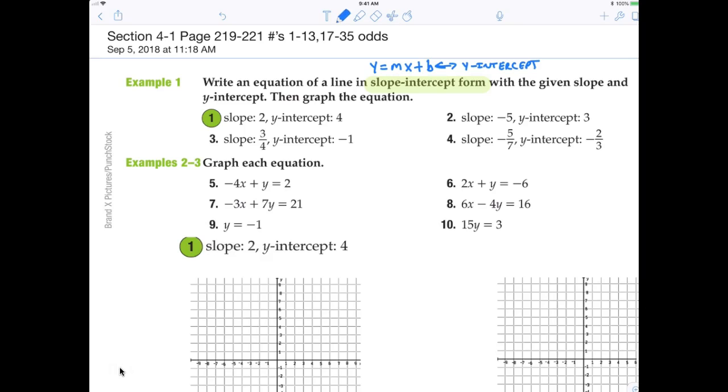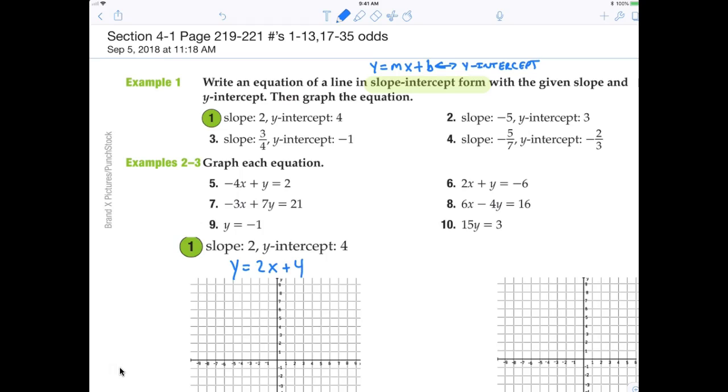You are amazing. Very, very good. Y equals 2x plus 4. Hey, this is the time where you focus in up here so you can stay out of trouble. Do you hear me? Y equals 2x plus 4. Now, does anybody have any questions? Why in the world did he put y equals 2x plus 4? Because I replaced the m with 2, and I replaced the b with 4. That's how simple.